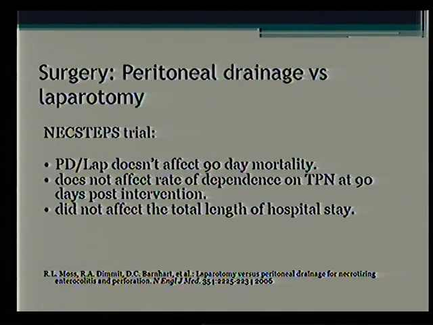So of course being surgeons, what is new for us with the surgical things? Sorry, I do not have much about this. We are still in the same area, but this study which was published in 2006 categorically tells that there is no increased benefit of doing an exploratory laparotomy versus just placing a peritoneal drainage. Peritoneal drainage or laparotomy doesn't affect 90-day mortality, it doesn't affect the rate of dependence on TPN at 90 days post-intervention, and did not affect the total length of hospital stay.